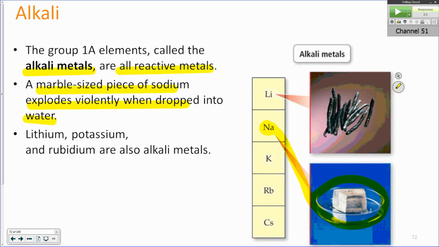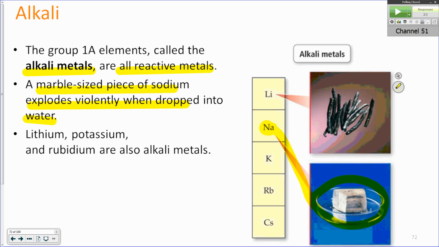But we have to protect these metals from that, and the way that we do it is we put them in something like mineral oil. So the way that we store these, to keep them away from water, is that they always have to be stored in a container of oil. Then we pull it out while it's still covered in the oil. Mineral oil is pretty thick and viscous. We'll cut out what we need and then quickly put it back in there. If the oil is allowed to run off, it'll start reacting with the oxygen or the water in the air almost immediately.